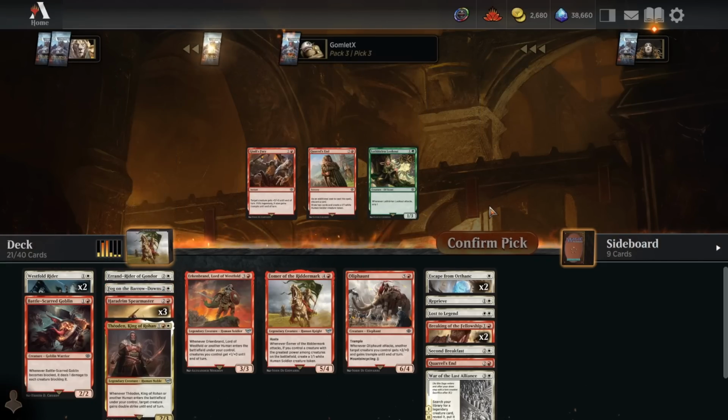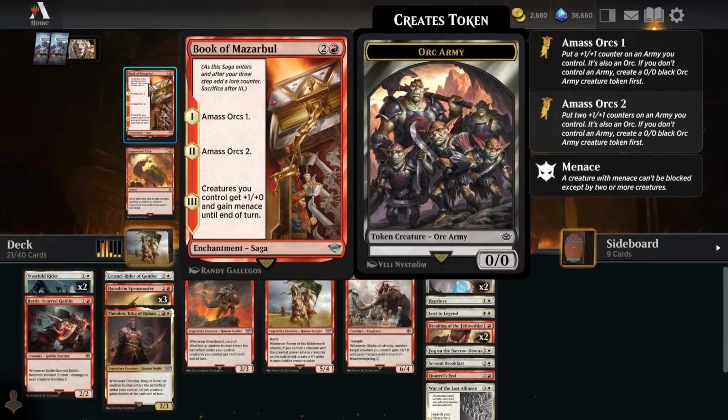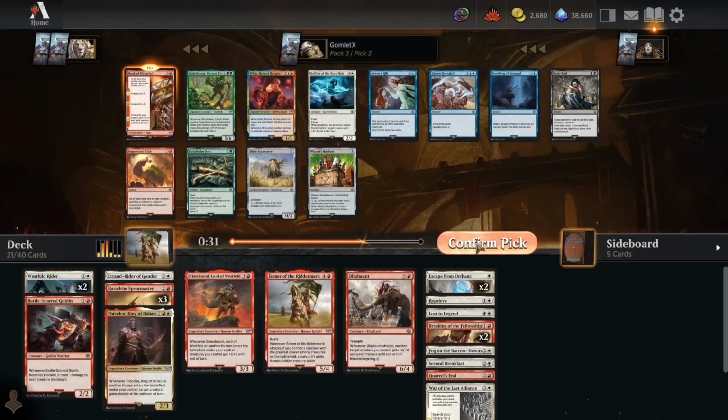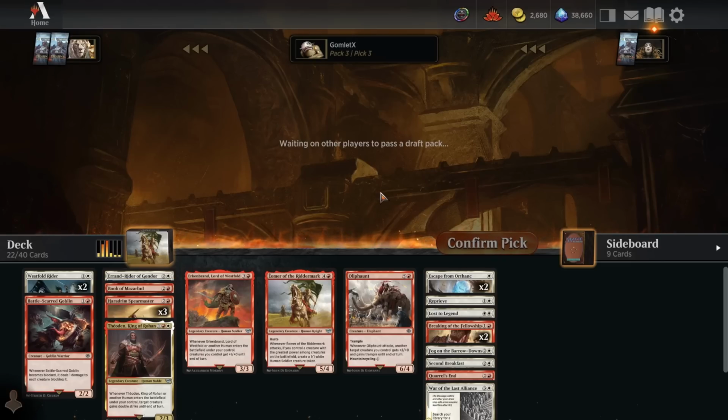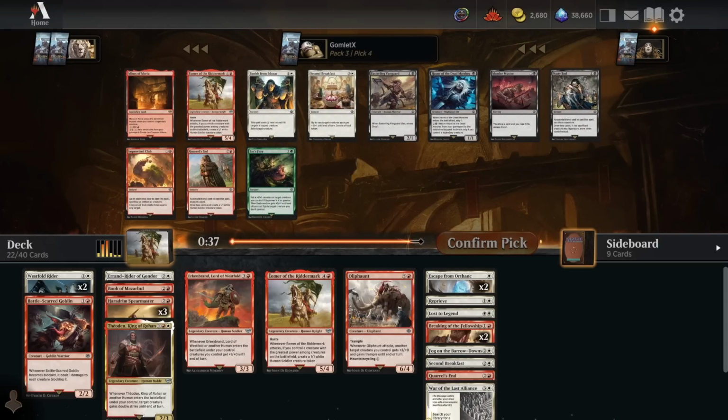It'll probably be fine. I'll just take a fog. I don't think I want multiple Coral's Ends, and I might be low enough on removal that the fog could play out fine. Okay, Book of Mazarbul, I'm pretty happy to play, even if I'm red-white humans. Just a 3-mana 3/3 that gives the whole board +1/+0 and Menace at some point. That can just find a lot of extra damage. So that card is pretty sweet.